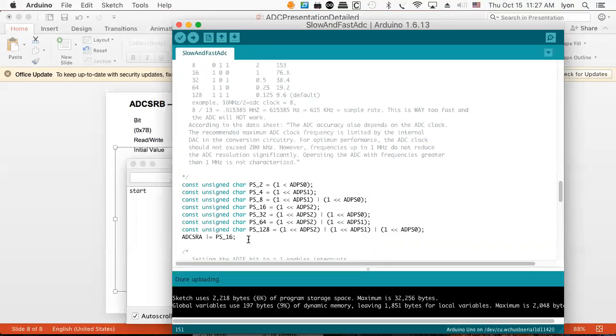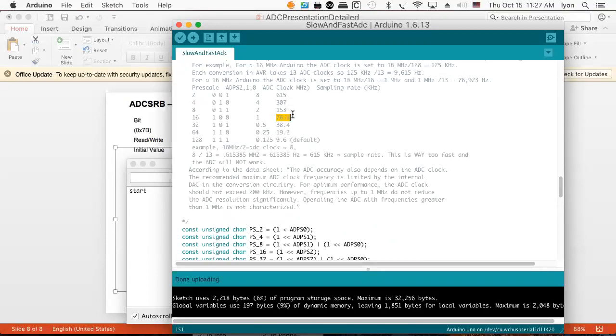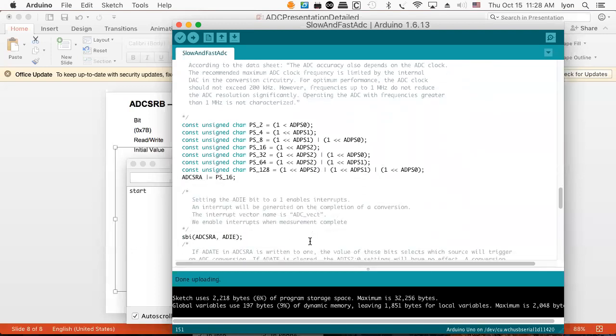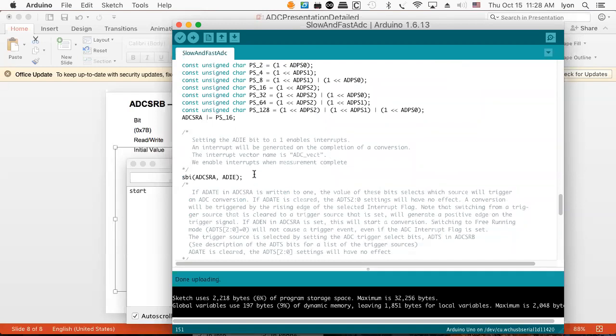That's fine. So here I am doing a divide by 16. And so I'm dividing the system clock by 16. And so what that means to me is I'm going to have a conversion clock for the ADC converter of perhaps 1 megahertz, which is exactly the kind of thing I'm looking for, because that means I've got my 76.8 kilohertz divided amongst the 2 ADC converters. So that's actually pretty good for me. And it shows you the trade-off, right? Because if you wanted to go to, let's say, 4 ADC converters, you'd have to take that 76 kilohertz and divide it by 4, because they'd each get the same rate of sampling. So that's a trade-off.